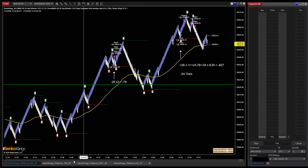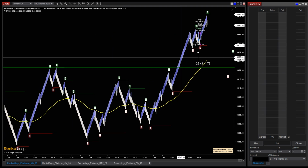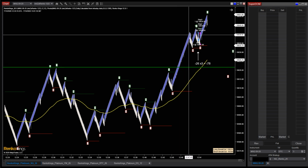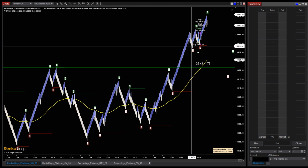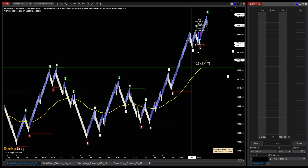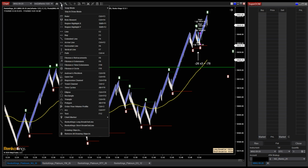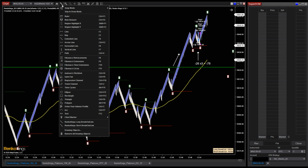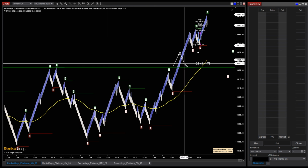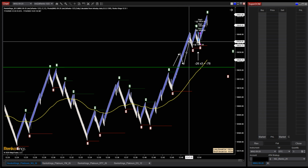However, when the breakout actually took place, this action here was longer than what I was comfortable with. So when we got the signal, there was a couple signals here, at least one, I think. I didn't take it because I wasn't comfortable with it. I would have liked something more like this, then maybe it came down to the breakout zone, tested the zone, and then, you know, took off.